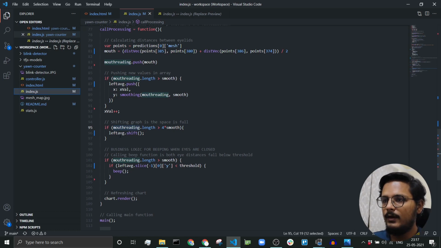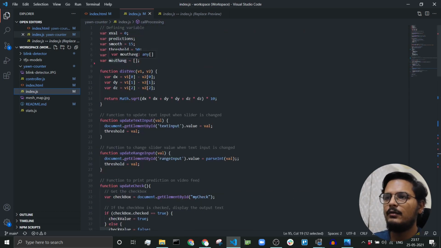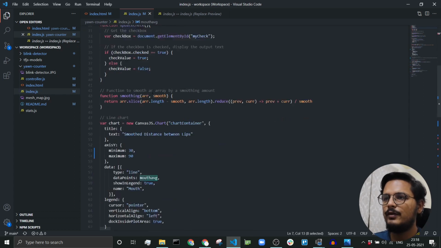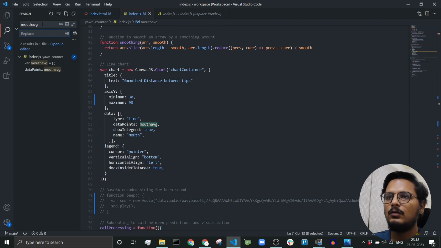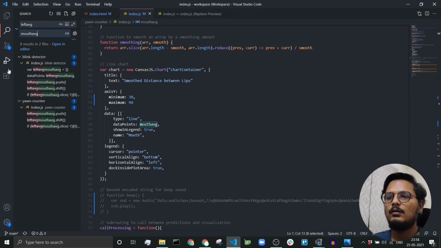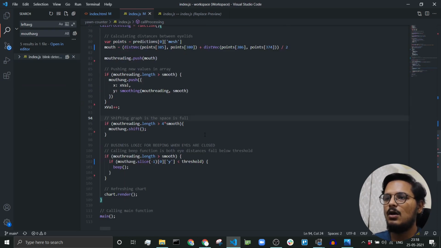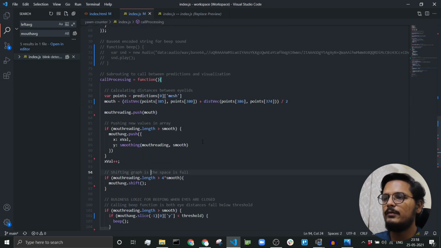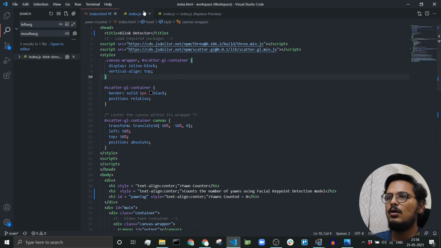Anyway, now we will modify the left average variable, and I can do the same thing with this one. So I'll just replace in this file. Okay, so now I have all the variables sorted, and let's just open the file and see whether we are getting any errors or not.